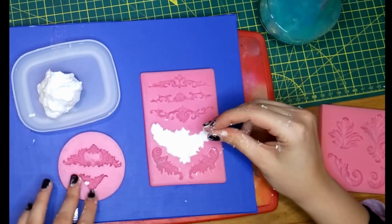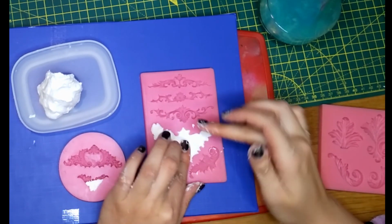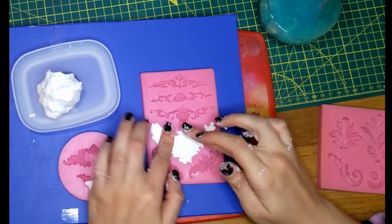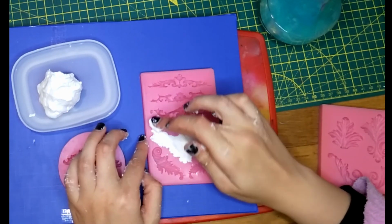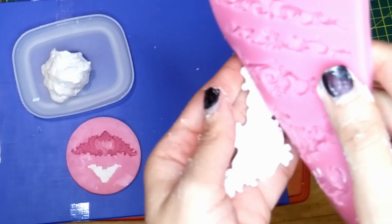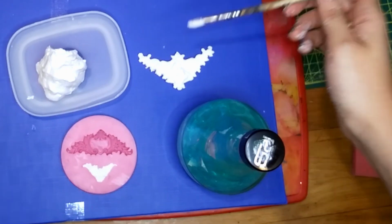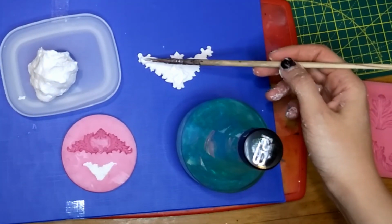Push the substance strongly into the mold so it gets all the details. Then gently remove the mold. I made several decorative parts and glued them onto the bottle with PVA glue.